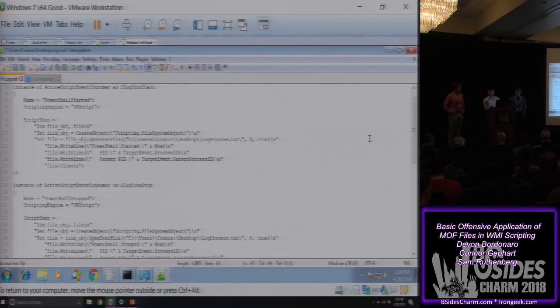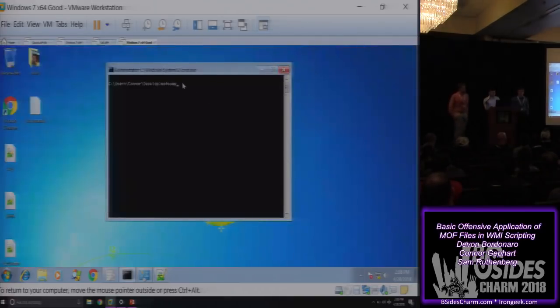And then it also does the exact same thing when it stops. So you know when a user is starting the process, ending the process. So you want to know maybe your employee is using PowerShell, they shouldn't be using it. You want to know when they used it, when they stopped, what they did. We didn't track it by username, but you could do that. So just to show how that's working, I'm going to go ahead and compile that.